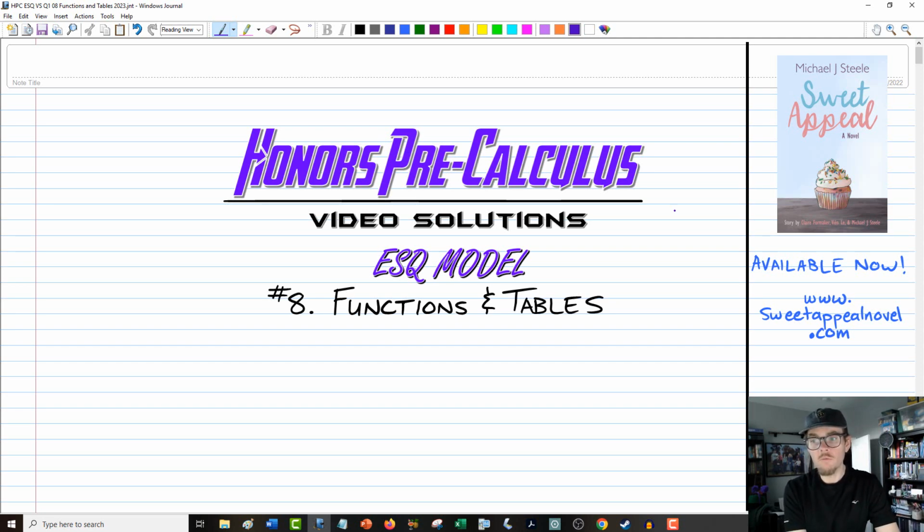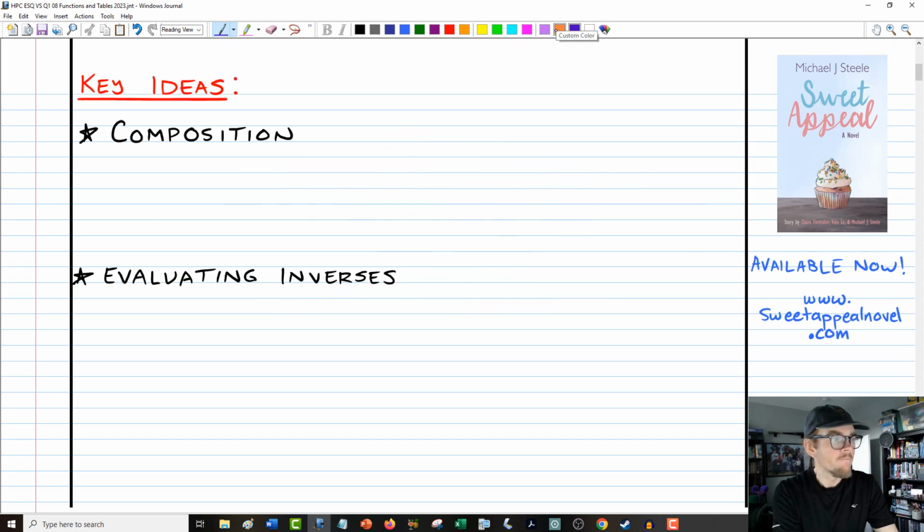It's very easy to reverse things, to forget which function describes which, so paying close attention to detail will be really helpful here. With that in mind, let me talk through a couple key ideas and then do the 4 quick problems that are on here. So to kick things off, key ideas here, this is sort of by virtue of being one of the simpler and less work-intensive problems. There's not a ton of extensive key ideas for me to address here, but there are 2 I wanted to at least highlight so that way, again, they're in your head. That's always the purpose of this first little section.